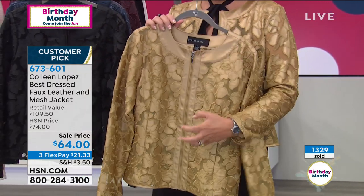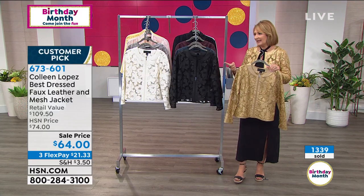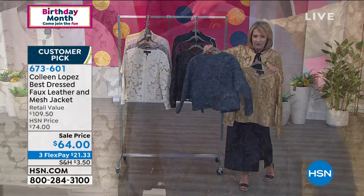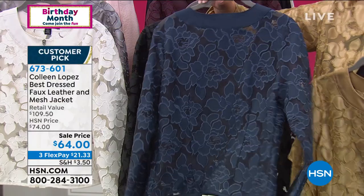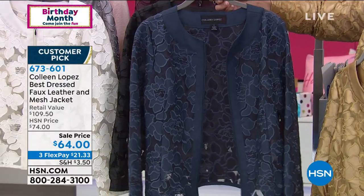This is not basic. And you know how much I love my moto jackets — this is different than that. That's why you can wear it in the summer. This is different than a heavy moto, a whole different ball game. Look at the lightness — this with white jeans and a white tank right now, wouldn't that be cute for summertime?